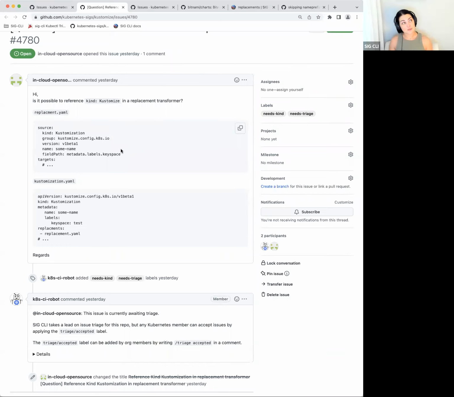But in this case, when we see a kustomization in the resources field, it just looks like a base. That's how you reference a base, by pointing to a kustomization.yaml in the resources field. So we don't treat it as a resource. We always evaluate it, even if it's there. So now that I think through it, probably you can't even do that with transformers.